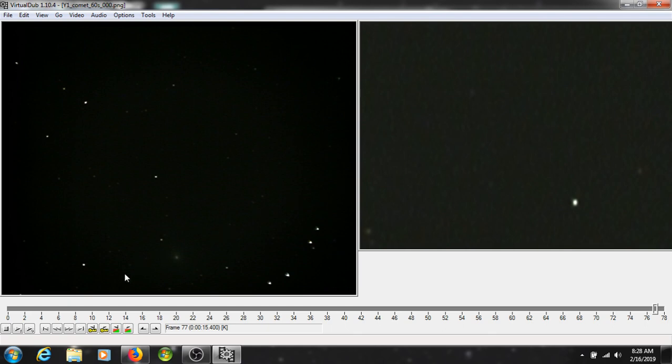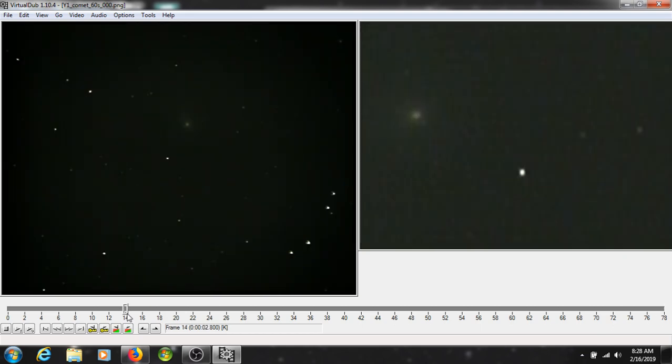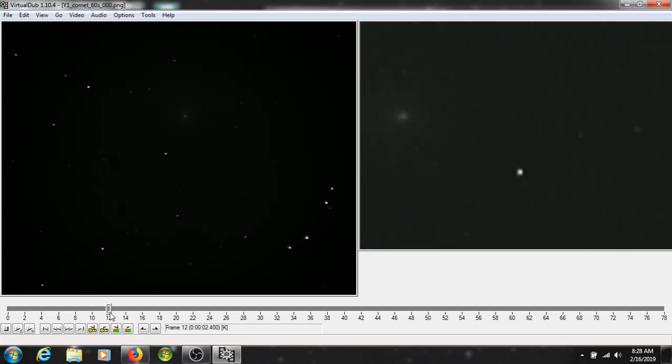What we can do here is you can see when the comet, click on frame 14, right, it's in the picture there. Right, there's the first frame. Right, the fifth frame is where it starts. So if we wanted to crop that, you'd click on this marker here, which marks the beginning of the video.